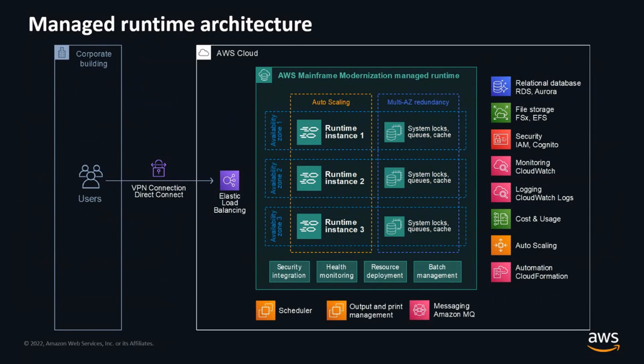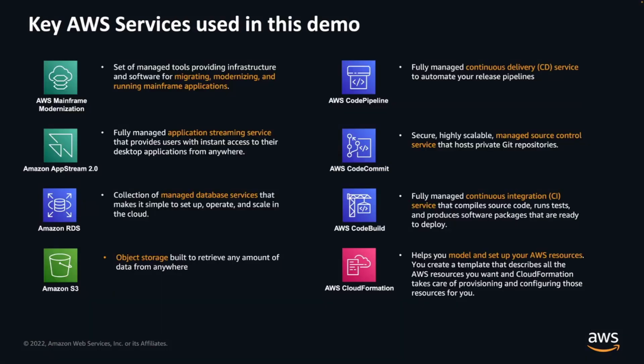And one thing that is worth mentioning, although isn't specifically part of today's discussion, is that the AWS Mainframe Modernization Runtime also supports highly available, scalable deployments that take advantage of both AWS services and built-in clustering support of Enterprise Server. So you are really getting the best of both worlds here in a box. Now let me pass back on to Arun to describe some of the AWS services that are used in the demo.